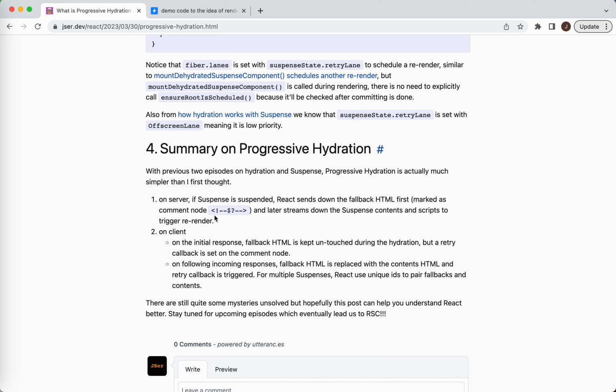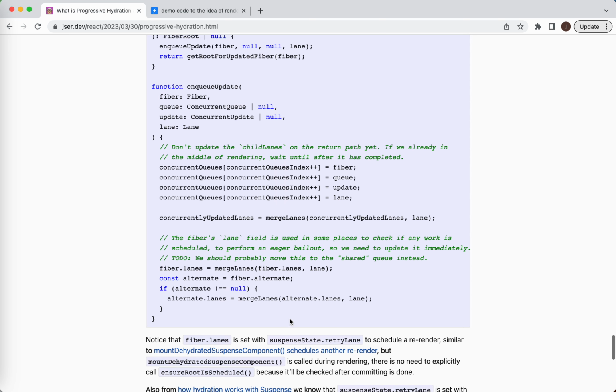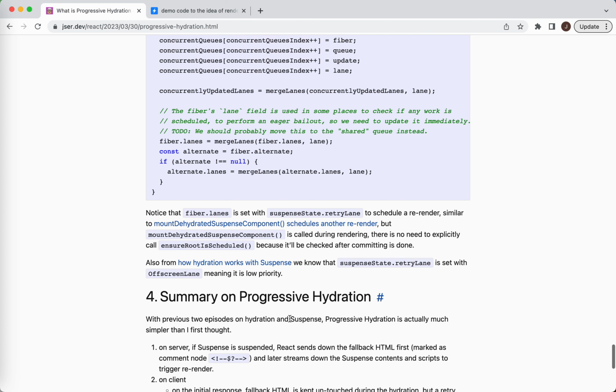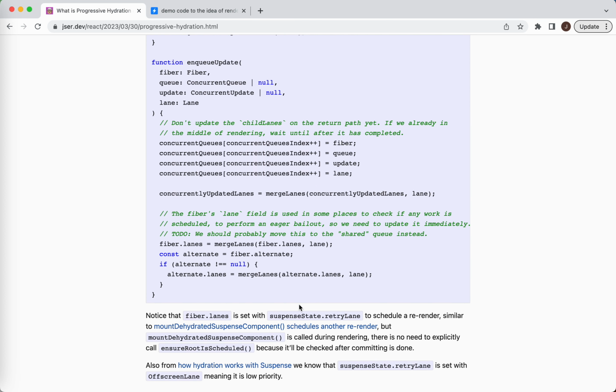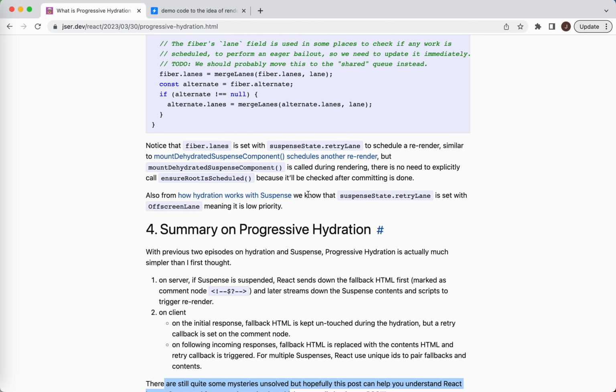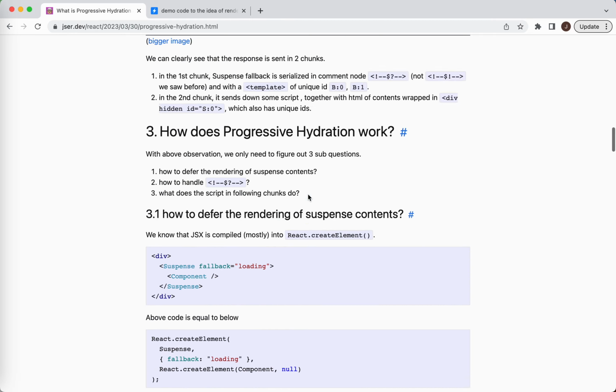The callback is set in the initial hydration pass, and after that it's the same as normal hydration. And there might be multiple suspenses. React will keep track of them by a unique ID, so that the following contents could be matched without any errors. That's progressive hydration, which is pretty simple, right?